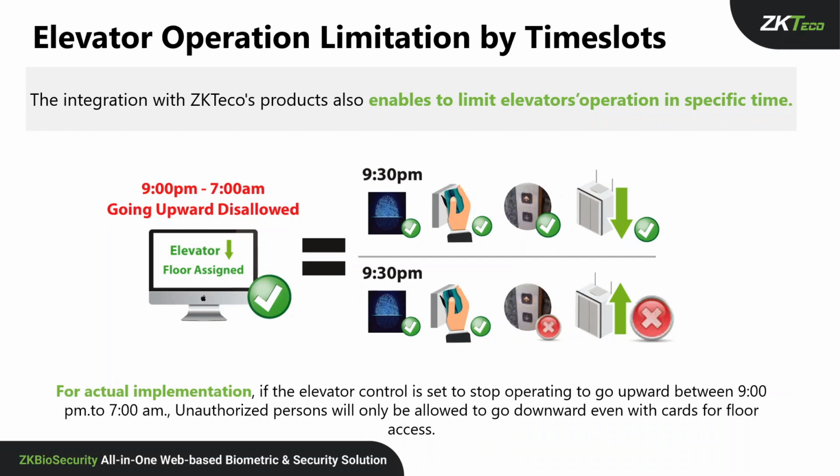Elevator operation limitation by time slot. It means, for example, you create one time zone, and in that particular time zone you allow the use of this elevator, and after that, nobody can use it. So it depends on you what the timing is, or if you want to use this option.